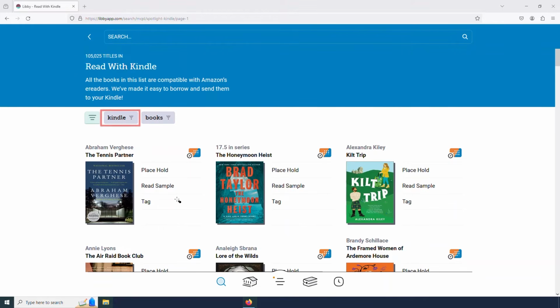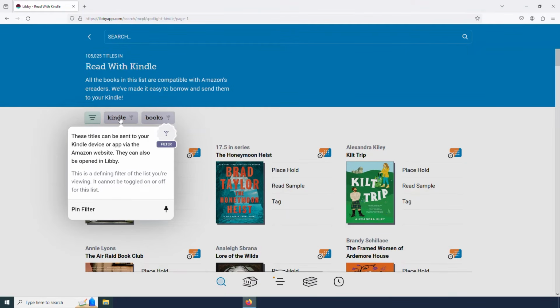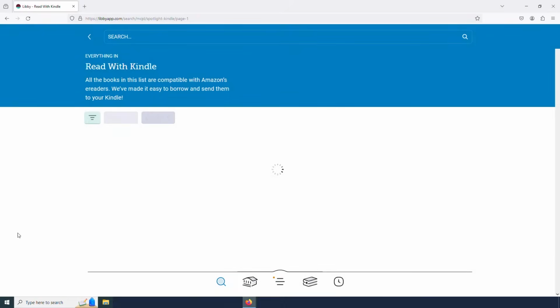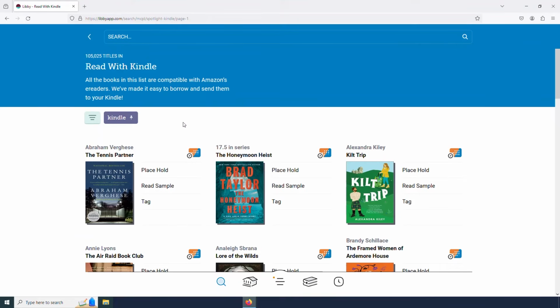By tapping this button, I am going to be given the option to pin this filter, and that means no matter where I go or what I do, it is going to save this filter so that I only see books available in the Kindle format. When a filter is pinned, it will be purple and will have a little push pin icon on it.